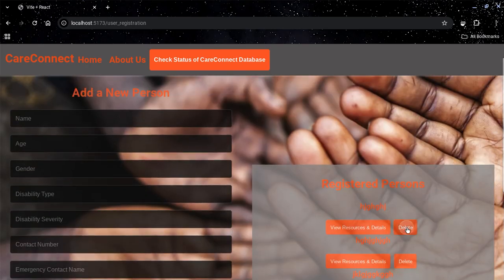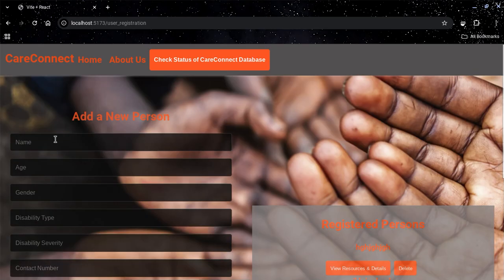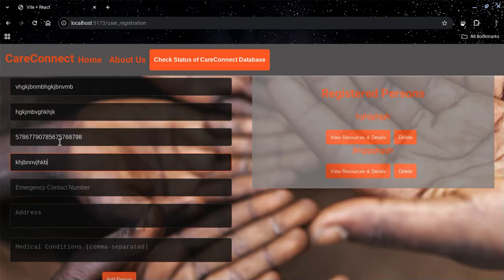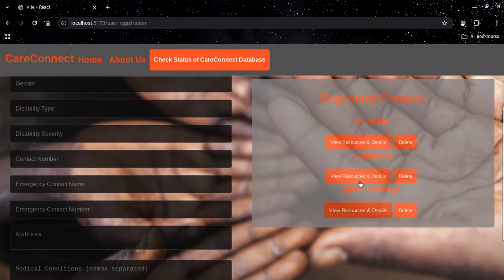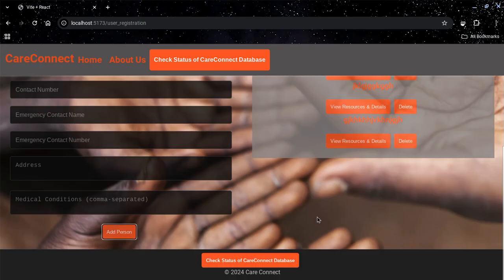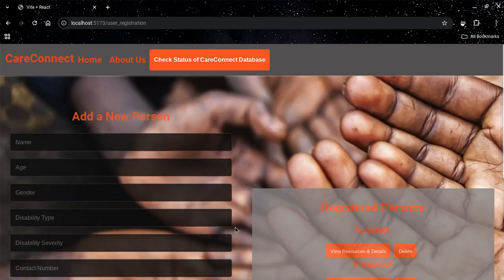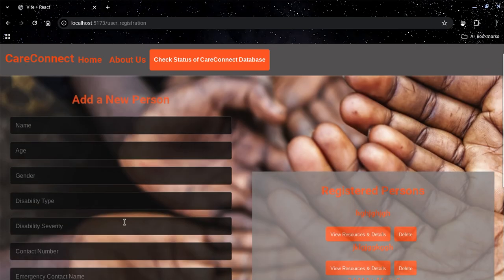When I click on the delete button, it deletes a person. In the add a new person form, I can simply add a new person here. Since I have not added any validation rules to this form, it will accept any kind of data that you provide it. In this case, I'm just going to provide some random data, and you can see it automatically populates the new person in the registered persons list. As well as populating this data in the list in the front end, when I click the add person button, the form has persisted the data to the backend.